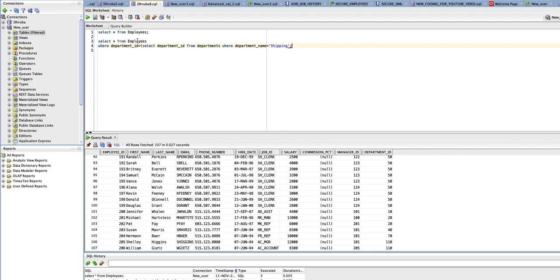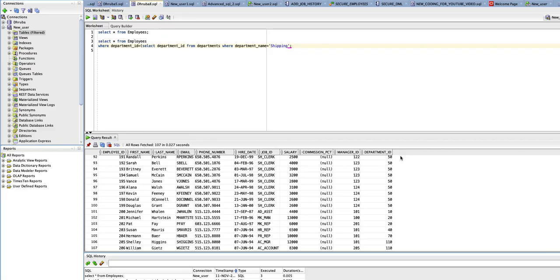But the department name shipping is not included in the employees table. If we observe the employees table here, we don't have a department name. That's why we have to use another table. The other table is departments, which includes department ID as well as department name. That's why first we have to extract the department ID corresponding to the department name shipping from the departments table.